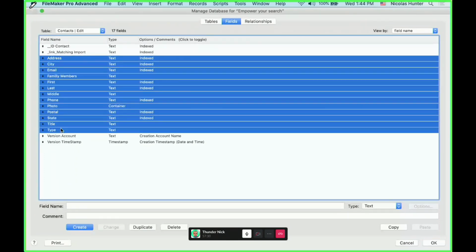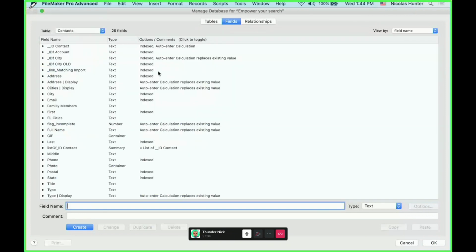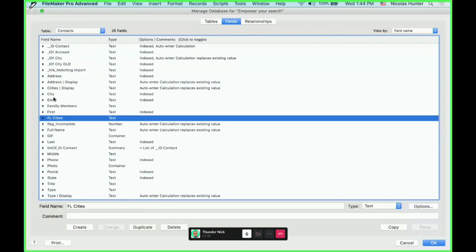Because maybe in contact you have IDs, you have links, you have a list of flags. You have many other fields that you don't want to be part of the editing dialog, because that's what we have. We have an editing dialog. You don't want everything to be editable. IDs you don't want to be editable, and there are many things you don't want to be editable.